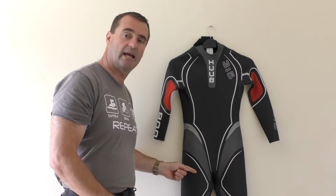A key feature of this suit is that Huub offer it both in a 3.5 and a 4.4, with those numbers referring to the basic thickness in millimetres of the neoprene. So the 3.5 here has a torso and upper body of 3mm thickness, and then moving down lower 5mm. If you are either A, supremely talented, or B, extremely lucky, and you have that beautiful, perfect body position in the water with no drag, unlike me with sinky legs, then the 4.4 gives you a much more balanced suit. However, put the ego away, don't be tough about this. The vast majority of us are going to benefit from the 3.5.